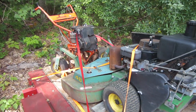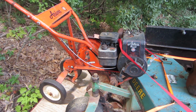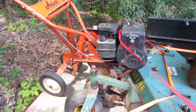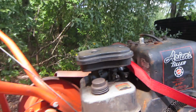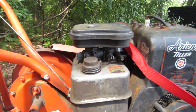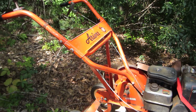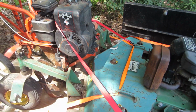Here's a couple of pieces. One is an Ariens 4-horse front tine rototiller. It was kind of thrown in on a deal. I really didn't want it, but it was like, I'm going to put it out front for free if you don't take it. So I decided to take it just in case, and I could do the same whether I decide to keep it or not. And that's a front tine rototiller. The problem with them is the style of the gas tank and the carburetor that's on them is not very conducive to coming back once they get all cruddy and rusty. They become fairly expensive to fix for the value of what the tiller is worth after it's all put back together. So we have that. Whether we do anything with that, who knows?